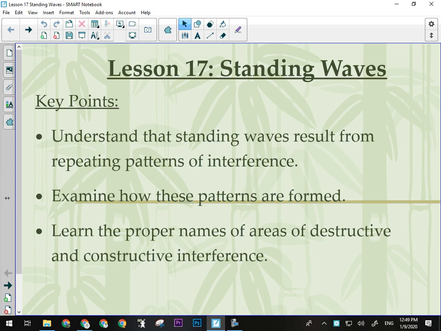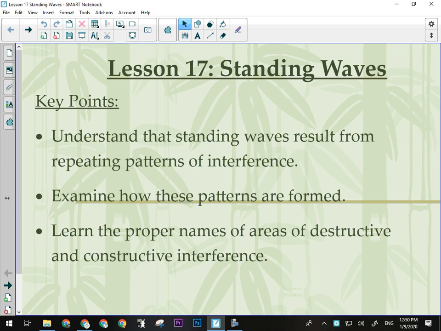They are. Okay? What happens is we get all these waves traveling past each other continuously in the same medium. Okay? And if I've got waves trying to occupy the same space at the same time, what do I get? I get interference. Now, because all the waves have the same frequency, the same speed, the same wavelength, and are reflecting back and forth, they constantly interfere in the same places. And they create patterns of destructive interference and constructive interference. And that's why we get a pattern on the medium that looks like it doesn't change.